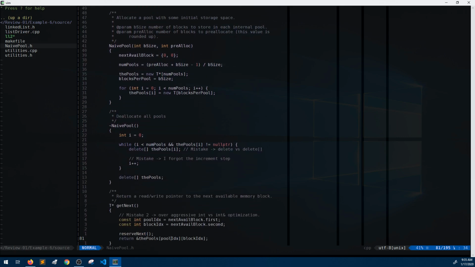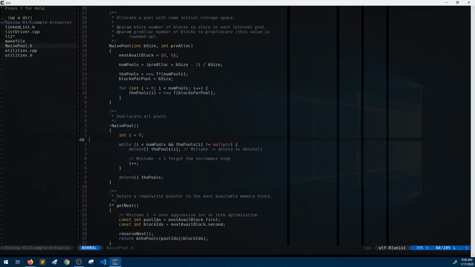Then we get into naive pool right here. So what we're looking at right here, and we will revisit this in more detail in review 3, basically boils down to this: if I want to allocate 1,000 nodes, I'm going to divide that number by 8 and make sure I have enough space, at least enough space for 1,000 nodes in 8 node blocks. And since we know 1,000 is not divisible by 8, we're going to have a few extra nodes. We're going to have a few extra blocks. But we will have at least the space we need. That is a guaranteed invariant, a post condition of this function.